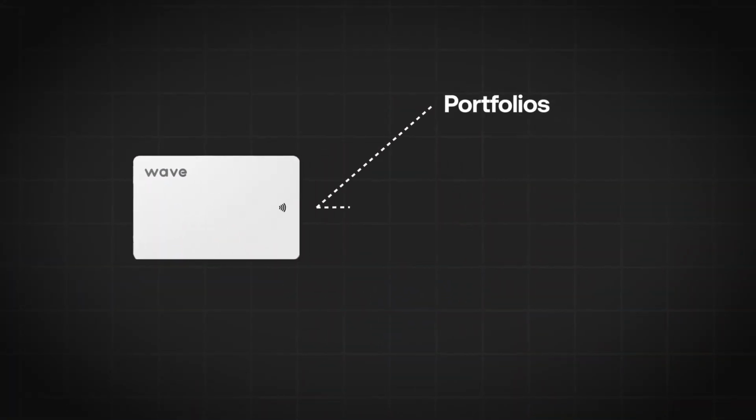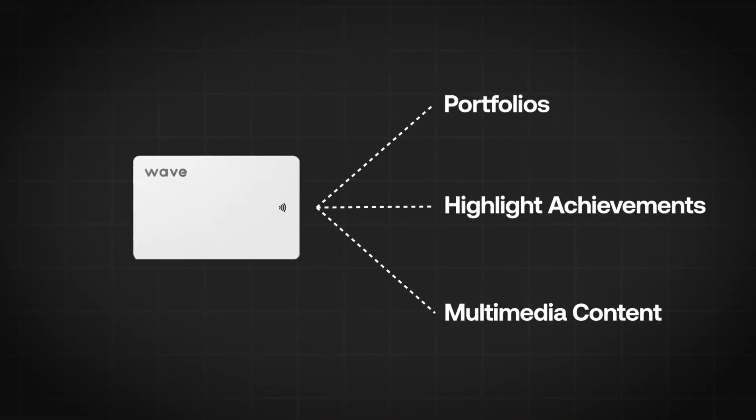Digital business cards provide a versatile and engaging way to present your professional identity. They offer much more than just contact details, enabling you to showcase portfolios, highlight achievements, and embed multimedia content like videos or slideshows. This makes for a richer, more memorable interaction with your content. Platforms like Wave make it easy to create and update these cards, incorporating your latest branding elements and offering features like NFC tags and QR codes for seamless integration at no cost.